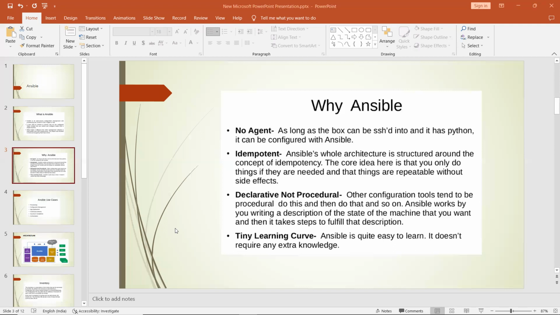So that is why they need an agent. In that case, there has to be an agent installed on all the nodes. That agent will poll for any configuration change from the master server, and if there is a configuration change, it will apply those changes on that host machine. So that was with Chef, Puppet, and these things.